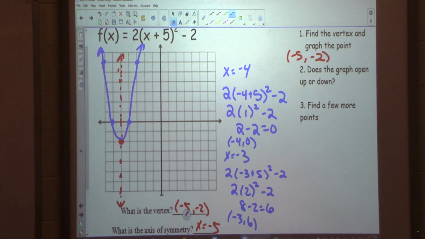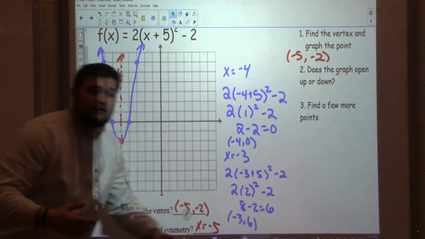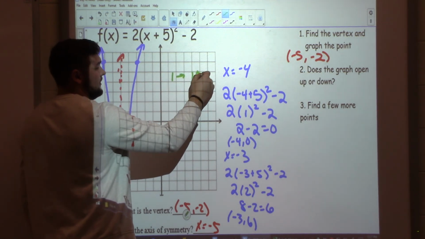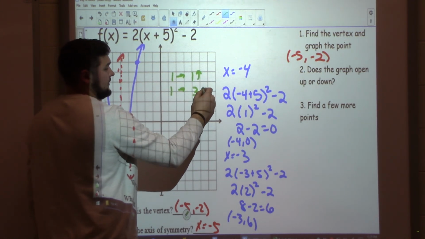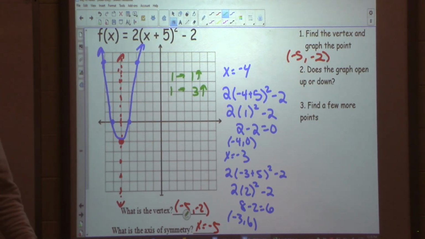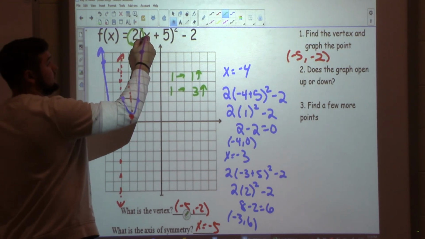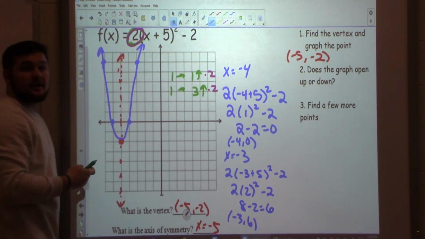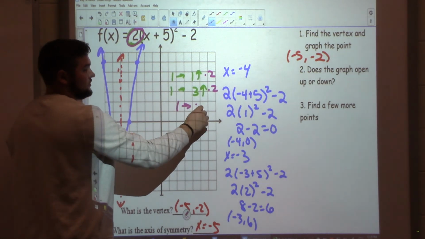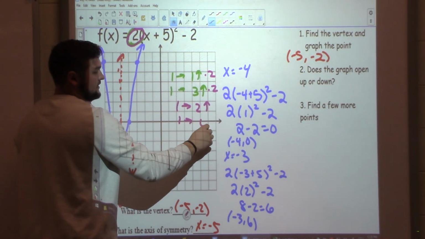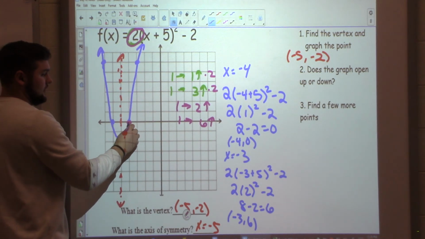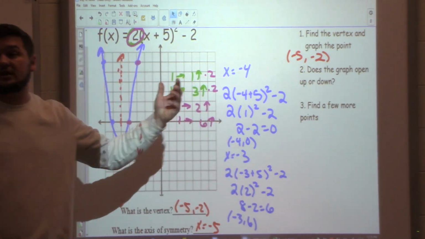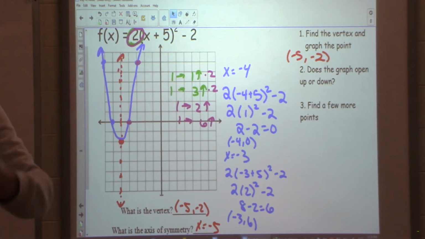I'm going to say it, if you want to use the shortcut, because some people probably want to use a shortcut. We normally go 1 over, 1 up, 1 over, 3 up, right? That's what we said? The shortcut, we take our a value, which is 2, let me do it in a different color, and we multiply how much we go up by our a value. So you would go 1 over 2 up, 1 over 6 up, 1 over 2 up, 1 over 6 up. We get the same points. So that's if you want to use the shortcut. I do not recommend it, but if you can handle that, then do it.